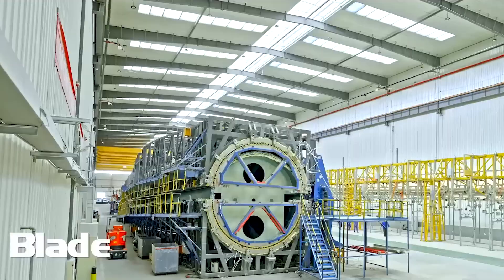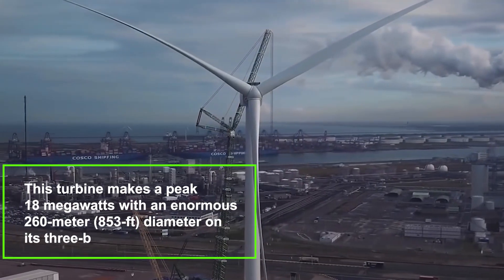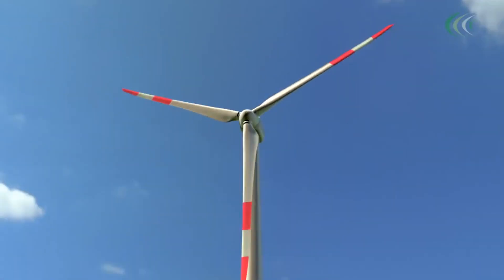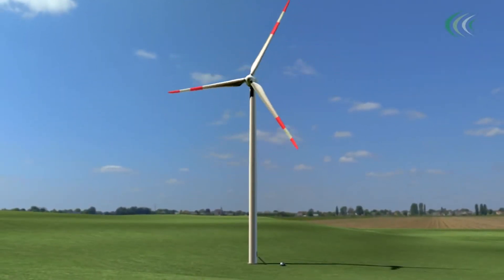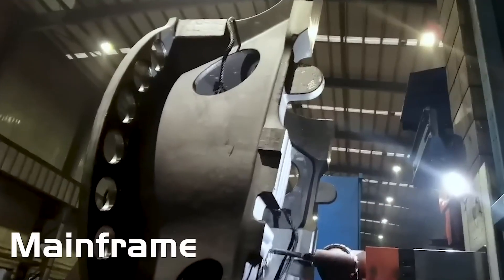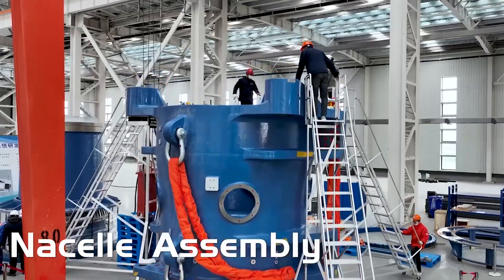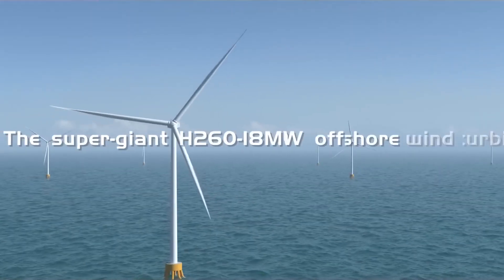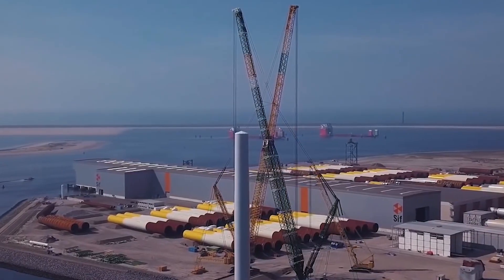This turbine makes a peak 18 megawatts with an enormous 260-meter diameter on its three-bladed rotor. Just when we thought the Hali 8X was unmatched in its colossal stature, the China State Shipbuilding Corporation has thrown down the gauntlet with its groundbreaking creation. The CSSC is making waves in the industry by building the largest and most powerful wind turbine ever seen, with a jaw-dropping 260-meter diameter on its three-bladed rotor, set to redefine the limits of wind energy.